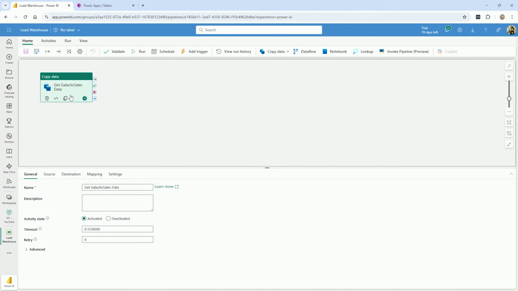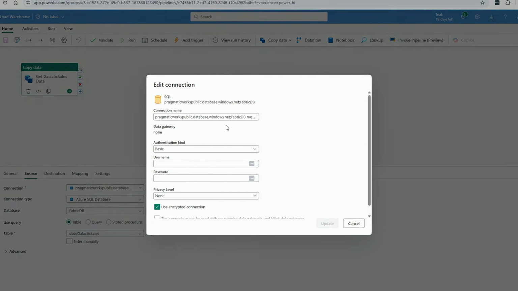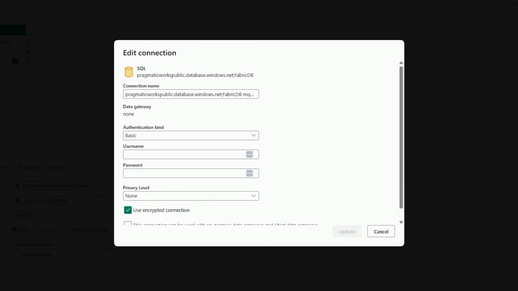Of course, if you want to use data flows or something else to load these artifacts, the lakehouse, the warehouse, and the database, that's up to you. That's perfectly fine. But you can see my source, once again, is using that connection information. Nothing too crazy. Literally, it's got the server name right there. It's going to have the database name, which you specify in the database right here. And once again, you would put in the respective PW student and that credential in here. So you simply configure this connection to that publicly available Azure SQL database.